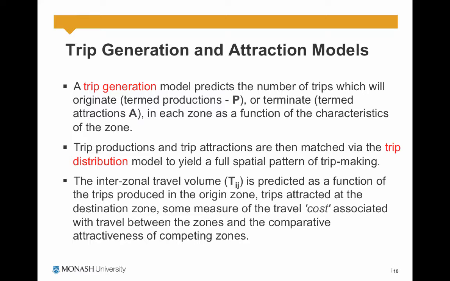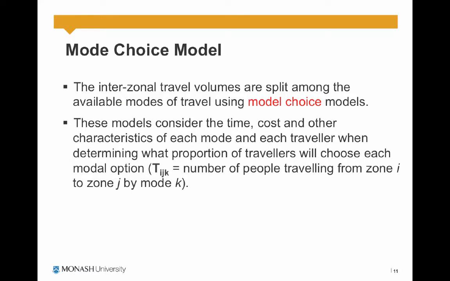So that's the outcome of the trip distribution model. The next step in the 4-step model is the mode choice model, where we are interested to predict the travel volumes by mode. After we know a certain number of trips will be happening between zone i and j, we are interested to know their mode split. We want to know what percentage will take private vehicle, what percentage will take public transport, and what percentage will take walking and biking. So that's where mode choice comes into play.